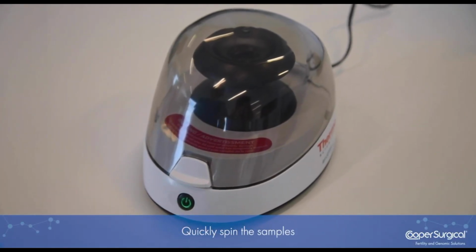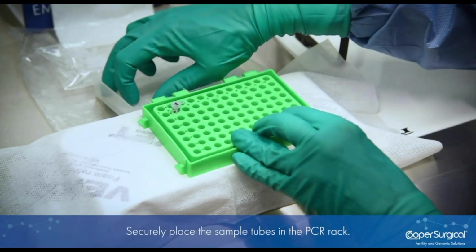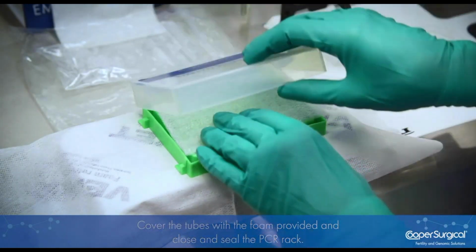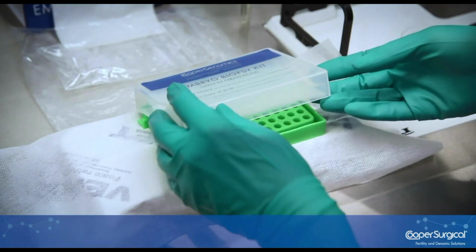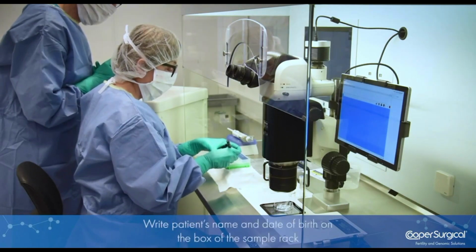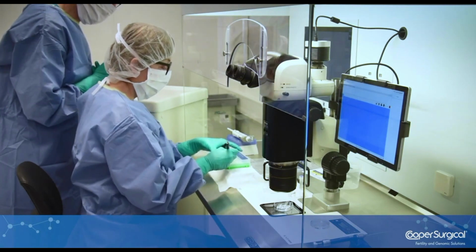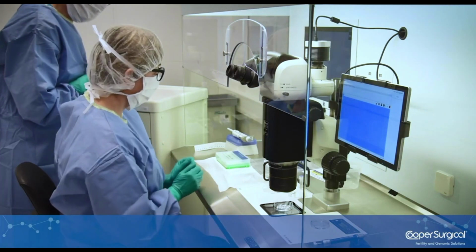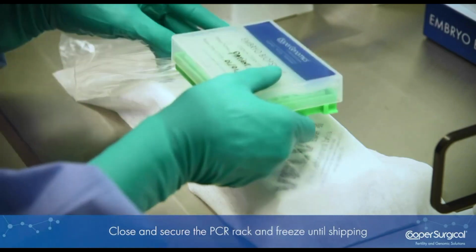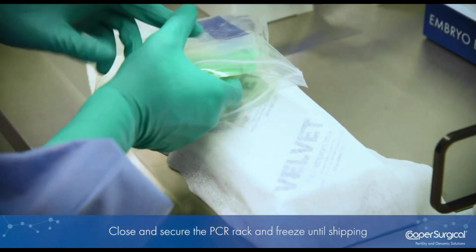We will then quickly spin these tubes in a mini centrifuge, place them in the tube rack, close the tube rack so that the tube sample doesn't move, and then we will write the name of the patient and the date of birth on that specific box. The witness, of course, will double check that this is correct, and then we will introduce and pack the box, and this one then will go to the freezer.